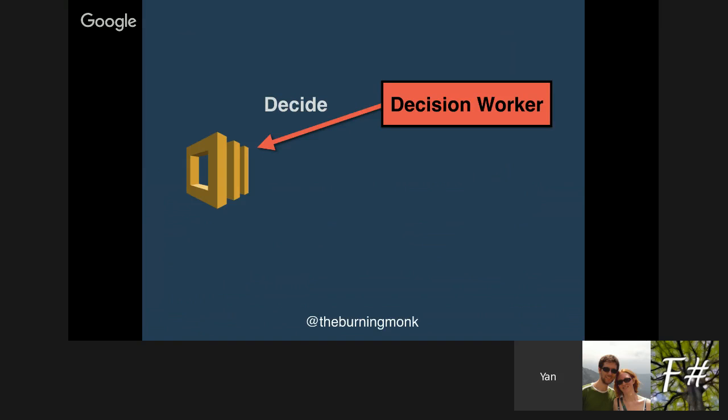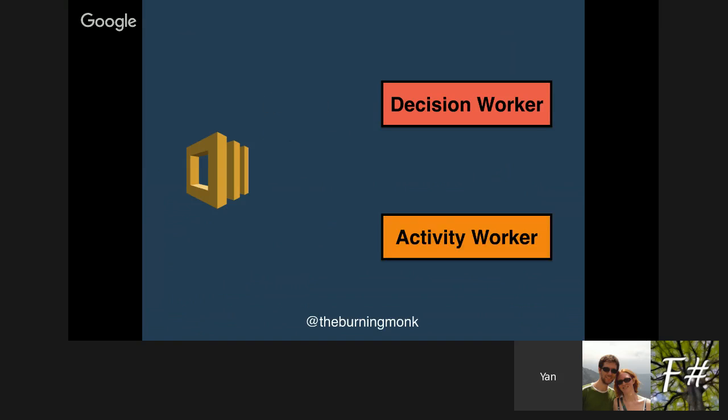And based on that information, your worker is supposed to tell the service, hey, now do the next activity, which, if you're doing payment processing, could be talk to the payment provider via the API, or, once that comes back, it could be send an email to the customer to confirm that the payment has been accepted, and so on and so forth. This is also the worker responsible for determining whether to complete the workflow when the last activity has been completed, or to cancel it, or to fail it.